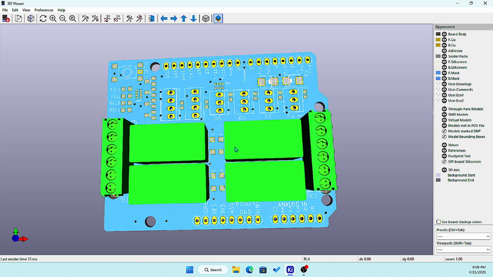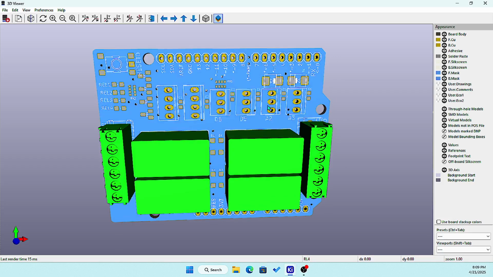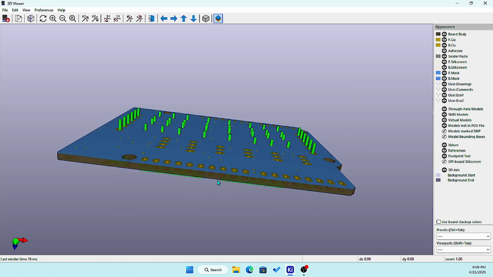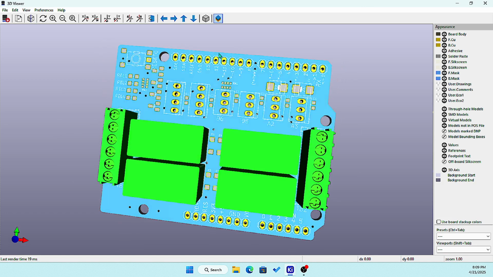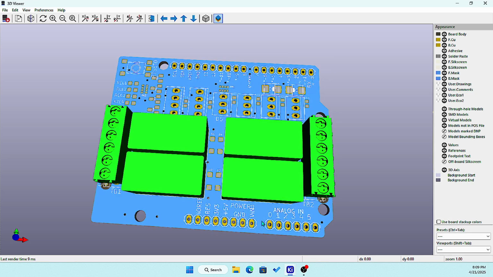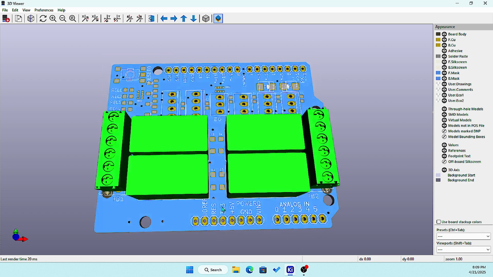Okay, so that's looking good. Now, so here, what are we gonna put? 2, 4, 6, 8, 10. Okay, so here goes.